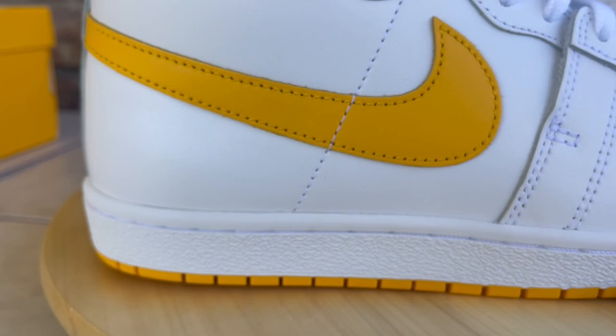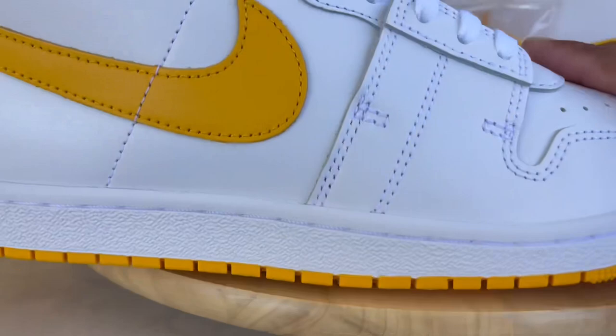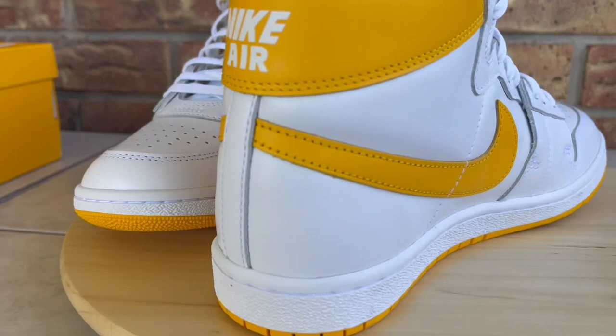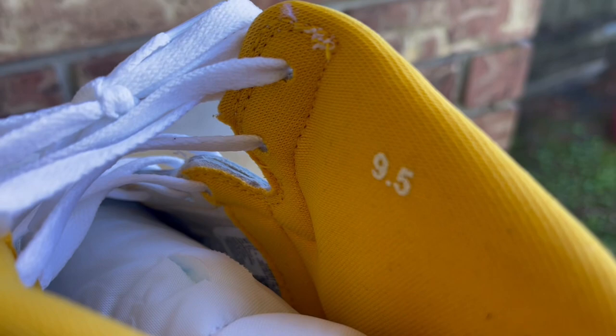Overall, the entire shoe is made of a synthetic, stiff, plastic-feeling leather material. It's a dope shoe — I like it just for being part of sneaker history. It has kind of a Jordan 1 / Nike Dunk High silhouette to it, and I love the look. You do have a white insole with a gold Jumpman on both shoes. If you're not a fan of the white laces, you can swap them out for the University Gold laces, though I'll probably keep the white ones in.